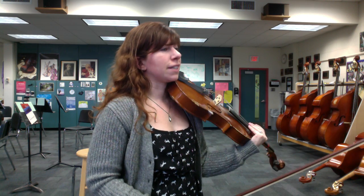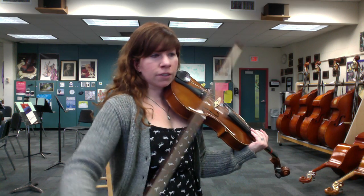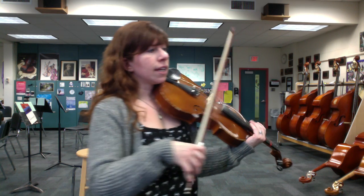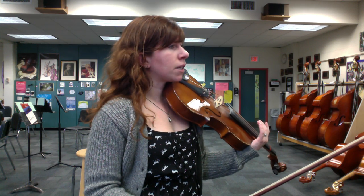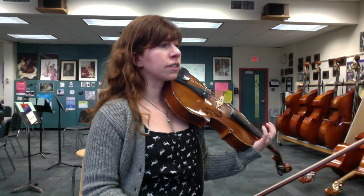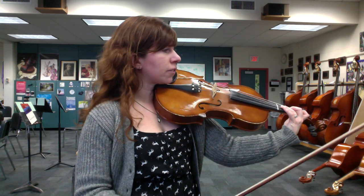So a lot of stuff's happening in that section. At 55, watch out for all of your double up bows, so lots of hook bows, and that'll be easier the faster we go. And then one that caught me by surprise, you got to watch out for all the C sharps on the G string. So be careful with the key signature.